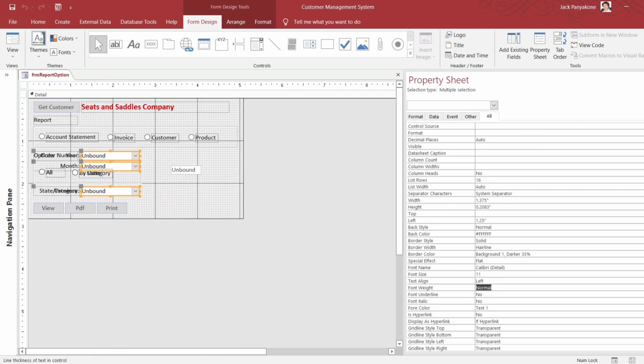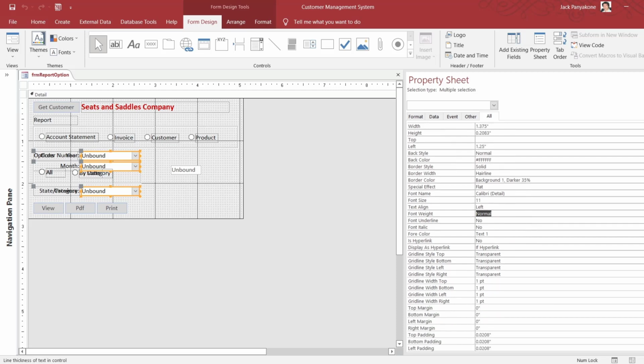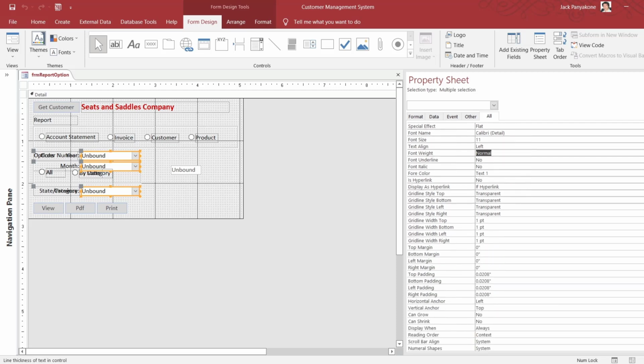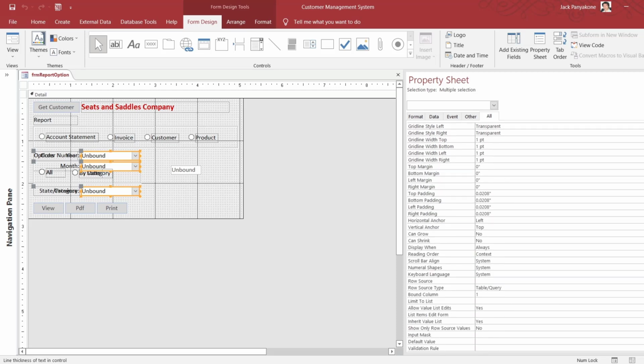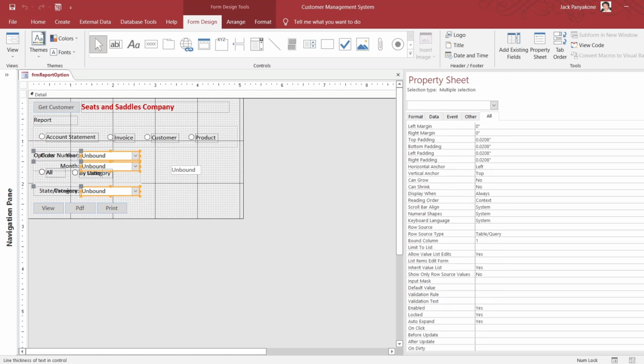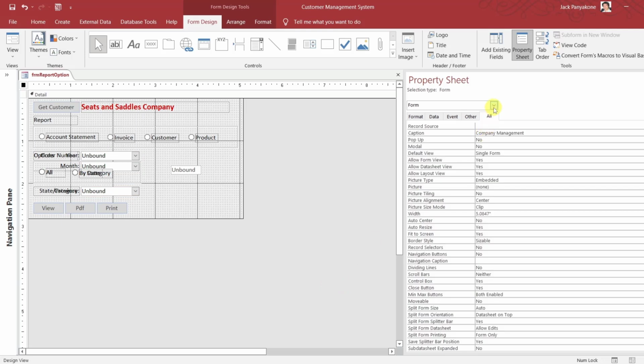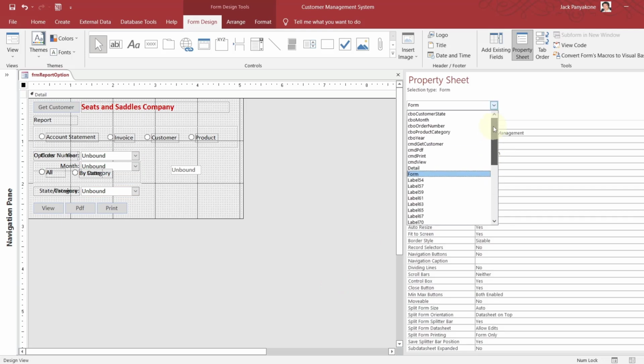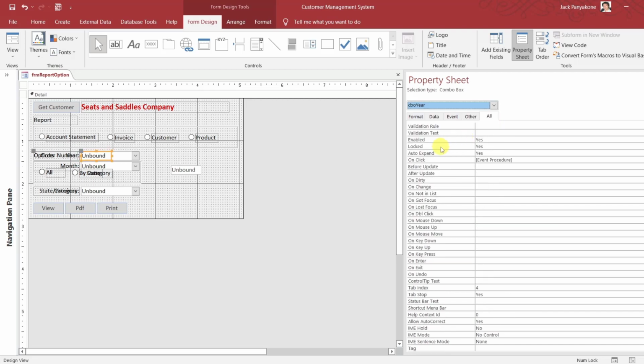If you scroll down on the right, you're going to see locked, right here. You see there? It says locked. Yes, undo that. Make sure locked is no. All right. And I think the CBO year was not selected as well because it's behind. So right there, you see there, locked, no.